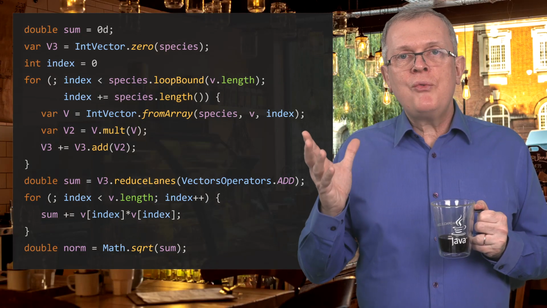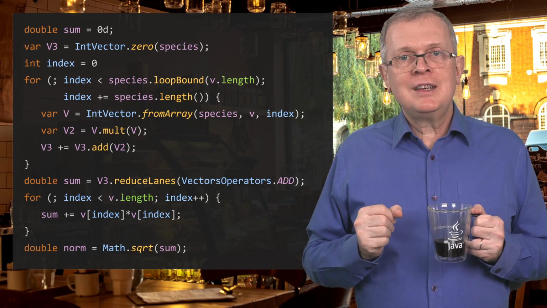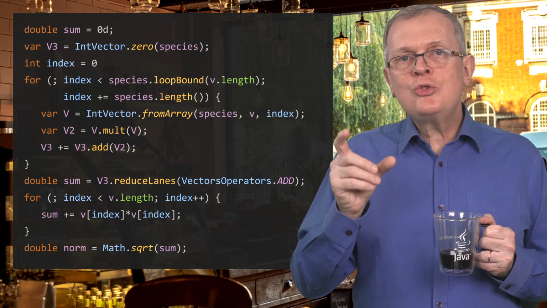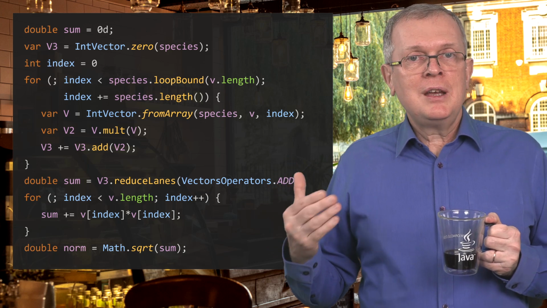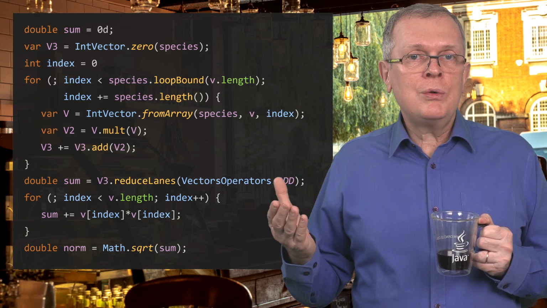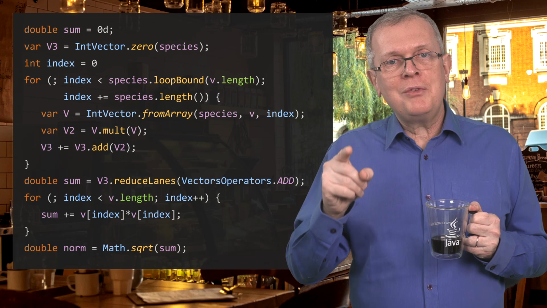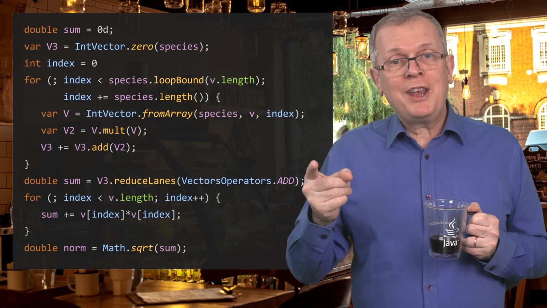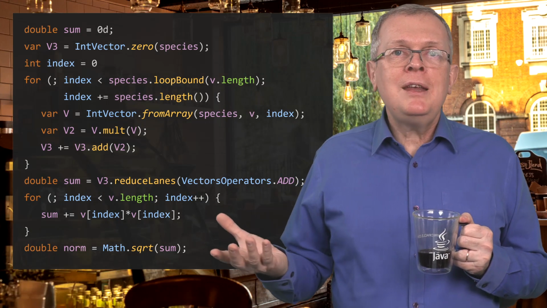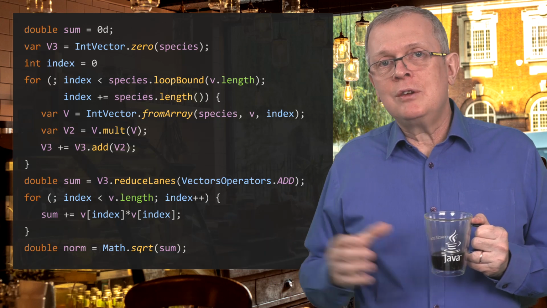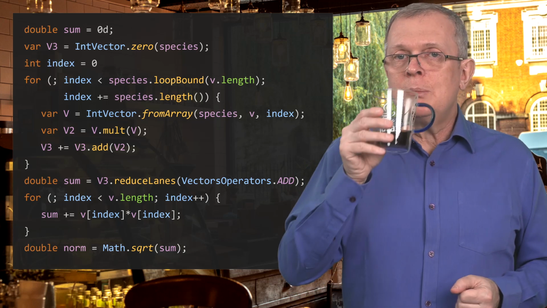In a first step, you can vectorize all the parts of your array that can be fully vectorized. And then, instead of reducing each one of these vectors, you can reduce each component in the vector v. And by the way, this vector is initialized with 0, thanks to these factory methods conveniently called zero. And if you need to fill a vector with some other value, you can call broadcast instead of zero and pass this value as an argument. And then you have the remaining of the components that did not fit in vectors, and in that case, we process them in a classical loop to avoid the use of a mask.